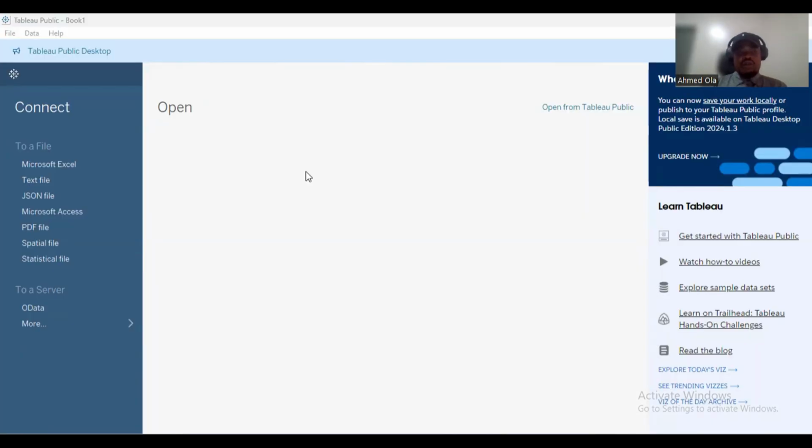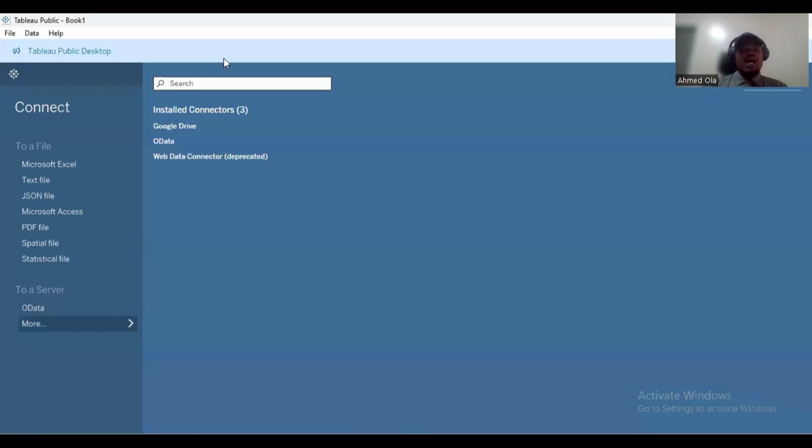Once you are done with downloading and installing Tableau Public, and you immediately launch the application, this is the interface that you will get. Okay, so you have different data source connectors, although kind of limited. Don't forget this is Tableau Public. With Tableau Desktop, which is the paid version, you are going to have as many data connection sources as possible. But this is what you have here. So if I click on more, I have all these other data source connectors, right?